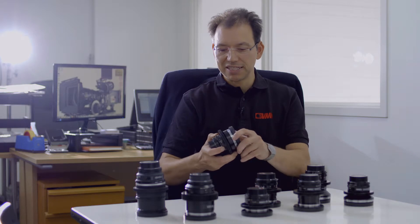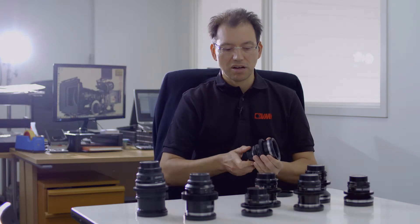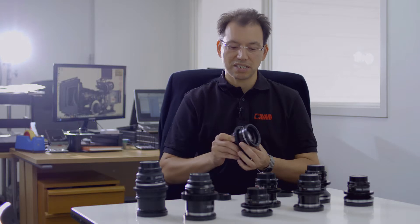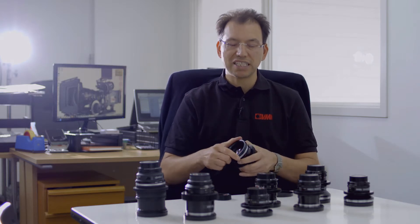They use exactly the same lens elements as the CP2s, and in common with most digital SLR lenses the focus ring turns the wrong way. We correct for that with ARRI follow-focuses with the idler ring — the MFF ones — and we modify these to give them more 80mm fronts and permanent follow-focus rings.